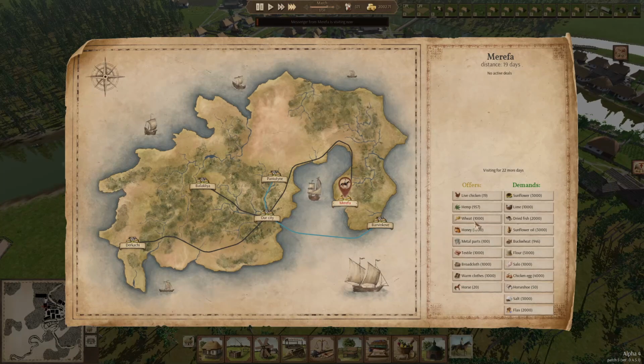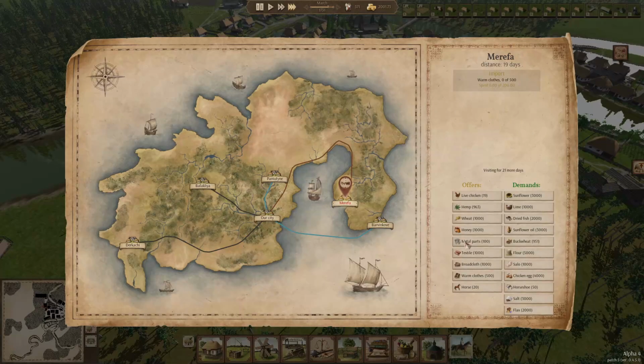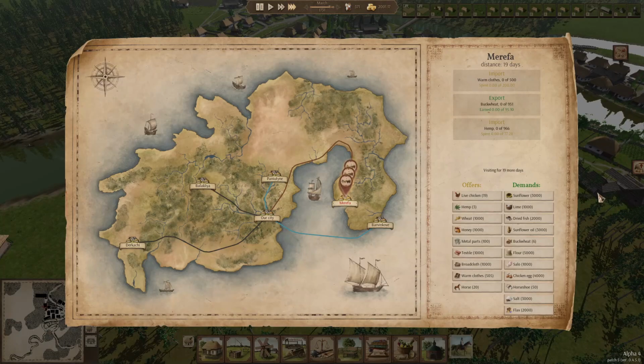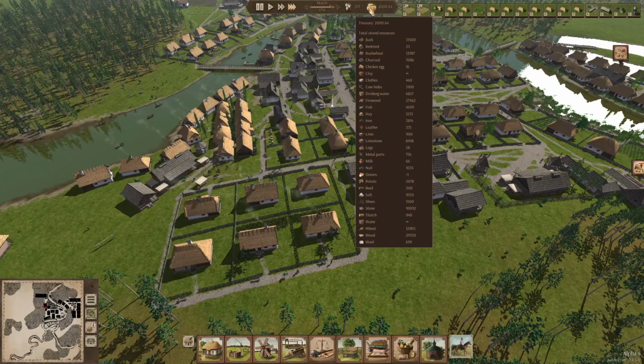There's a messenger. Yeah, we should get warm clothing. We'll get about 500 to make sure that we can supply everyone with that. We can sell some buckwheat, so that's good. And we can buy some hennep. Alright. Well, this works. And yeah, we have still 5,000 potatoes.